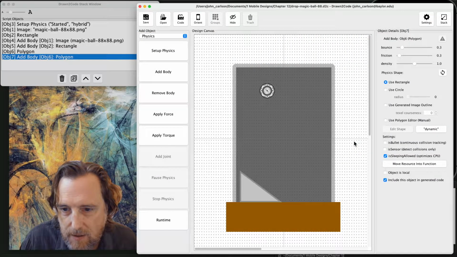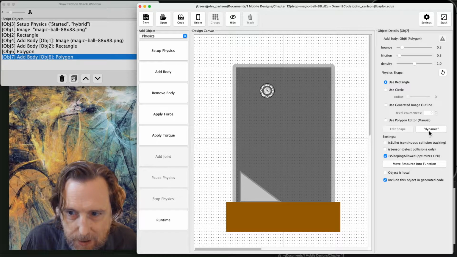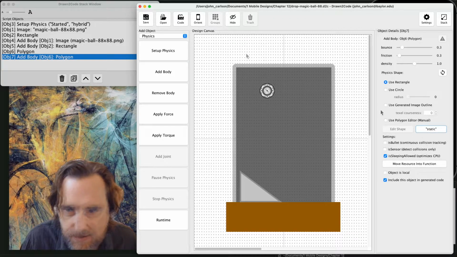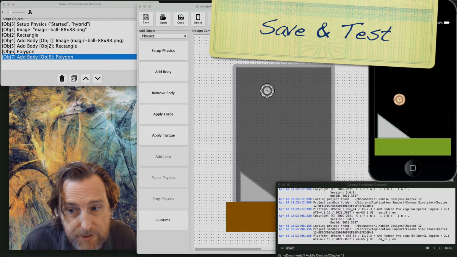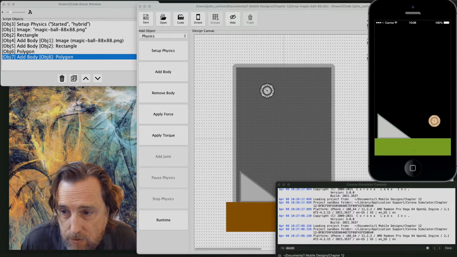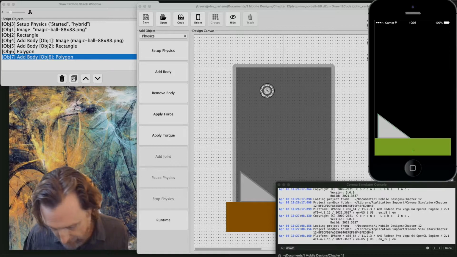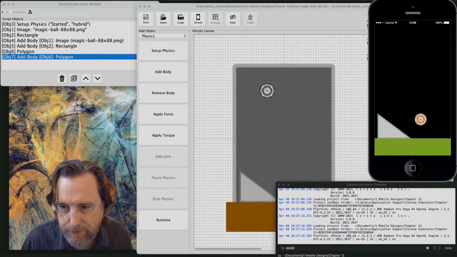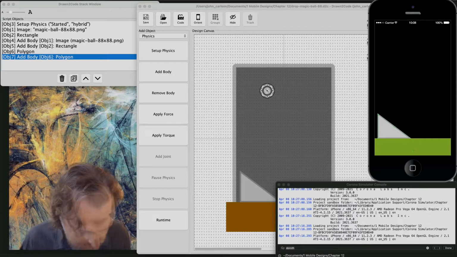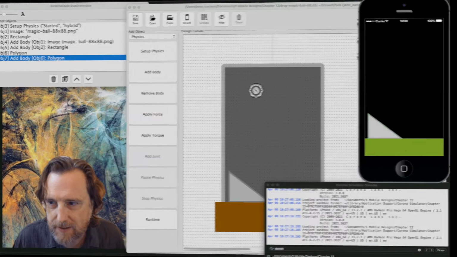And then I'm also going to switch it to static because I don't want it to drop under the force of gravity. So now it is static. Let's save that, see what we get. This is going to work. I have high confidence. There we go. I'll rerun it a couple times, but the ball is still moving very slowly because I got rid of a chunk of gravity. So this is more like dropping a ball on the moon or something.